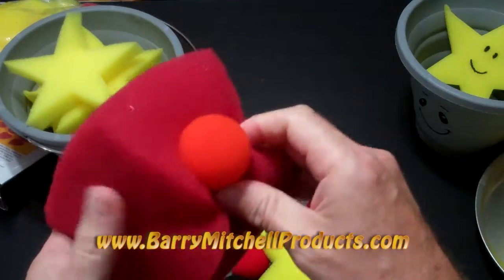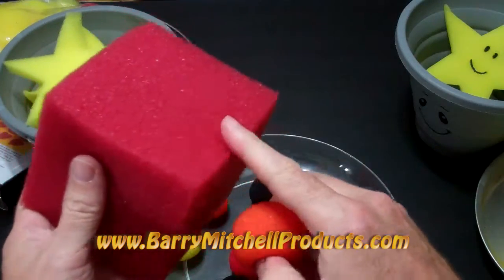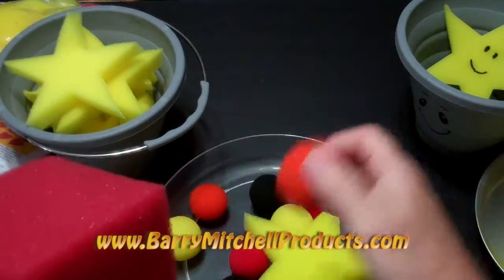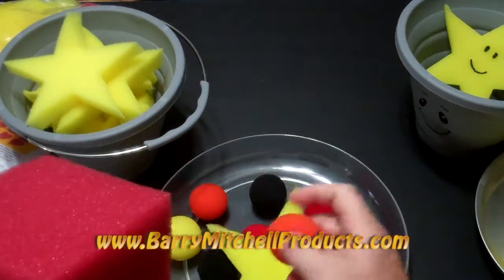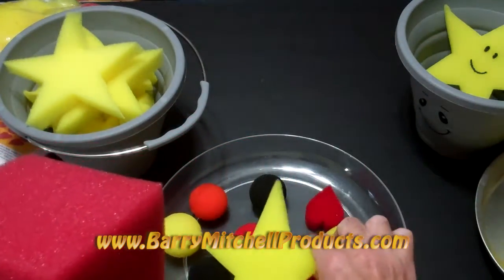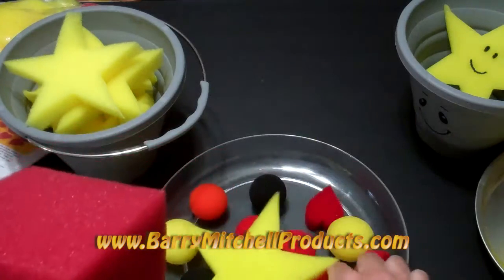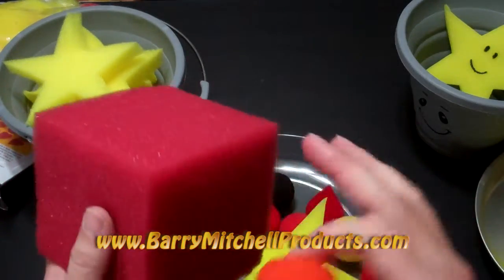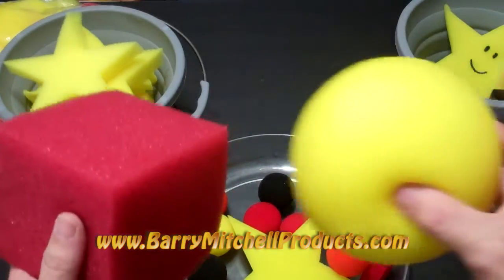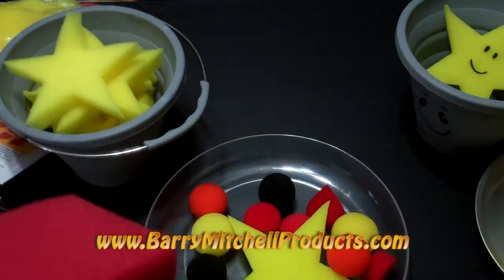But since this is regular Supersoft, it can bleed over onto this. So although these do not bleed onto lighter colors, that doesn't mean that a regular sponge ball will not bleed on them. So keep that in mind. It doesn't work the opposite way. This color will bleed on these. That's why we had to use a yellow here that can't bleed over.